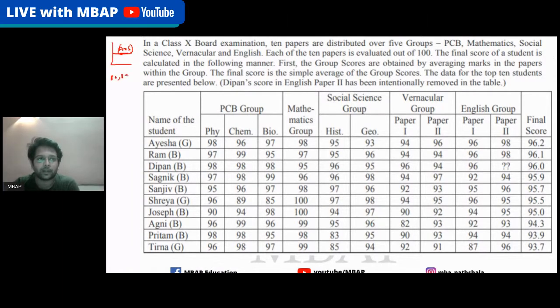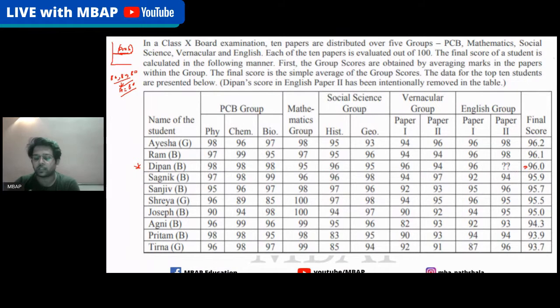Imagine there are three values 80, 80, and 80, all of you will agree the average for these values is 80 only. So you have to make all the values similar. Similarly, if I say Deepan's total score, whatever it is, you take the average two times, three times, n number of times.